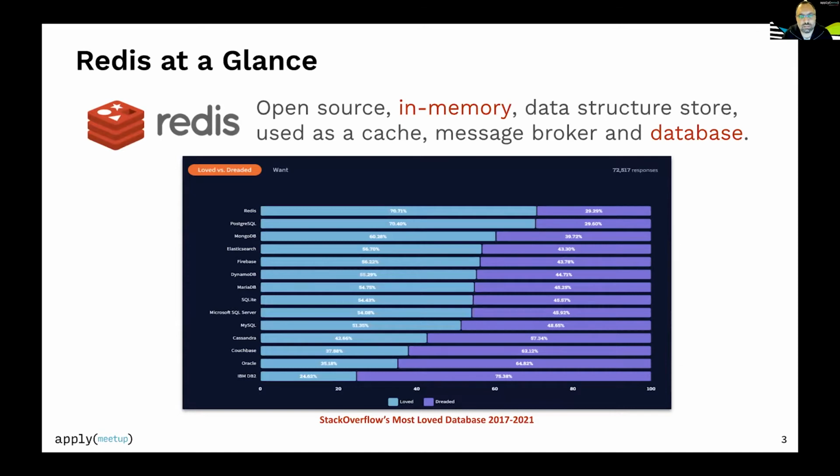So I guess most or all of you are already familiar with Redis. Redis is an open source in-memory data structure store. Mostly used as a cache. I guess most of you know it as the default go-to cache solution or as a message broker. But Redis is more than that. Redis is being used lately as a database. It's so loved because of its simplicity that it was picked in the last 5 years as the most loved database by the Stack Overflow community, 5 years in a row.